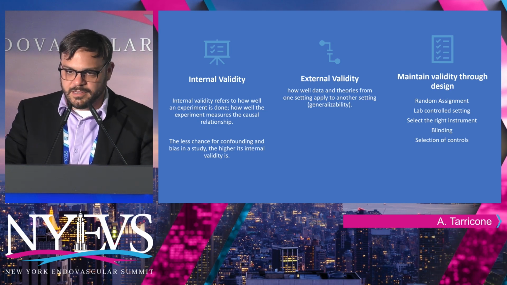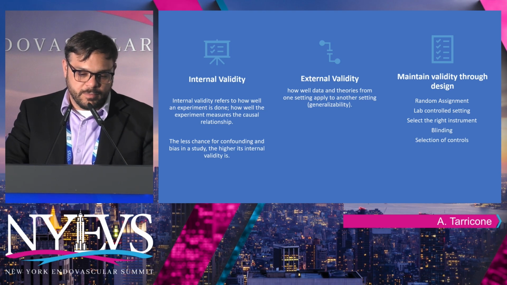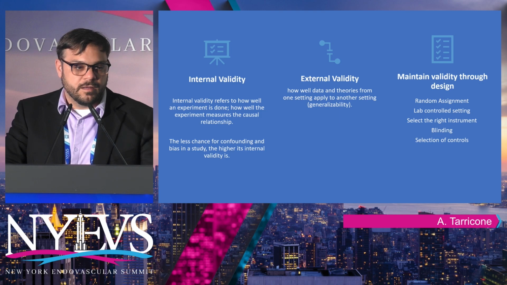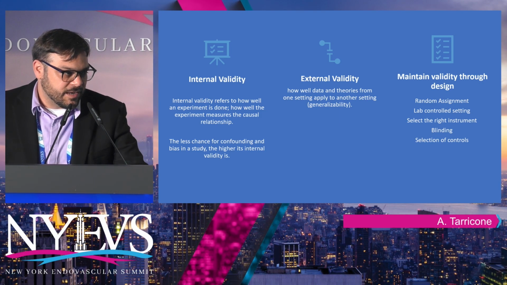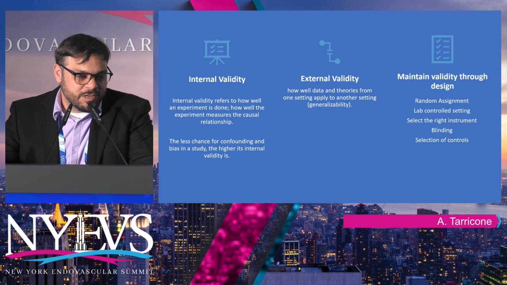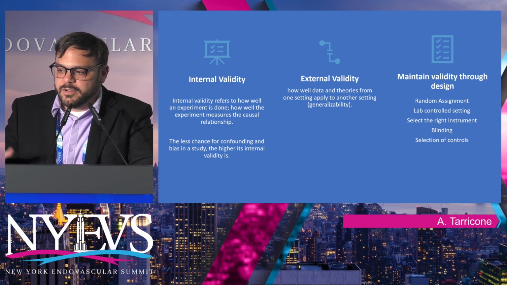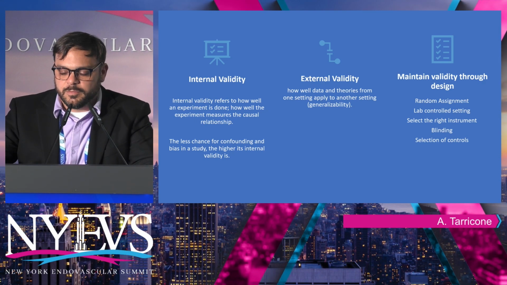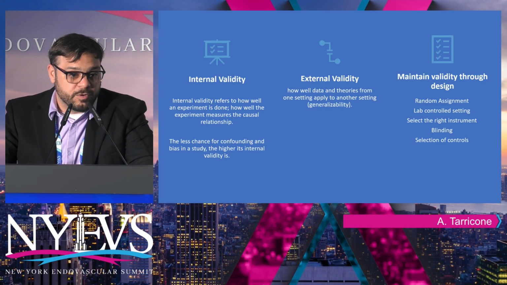Other important things that we want to always keep in mind are the internal validity of our study, meaning how well is the experiment done, how good is the tool you're using. If you're using a Semmes-Weinstein monofilament from 10 years ago that you've had in your pocket all this time, everyone's going to have neuropathy, as the monofilament is basically degraded at this point. You might have a completely new study, but your validity is very poor. And external validity is about how we can generalize: how is my study related to your patient population? If I'm only looking at females and your population is all males, it's likely that my study doesn't have a lot of external validity for what you might be interested in.